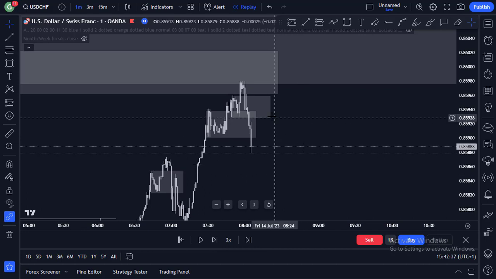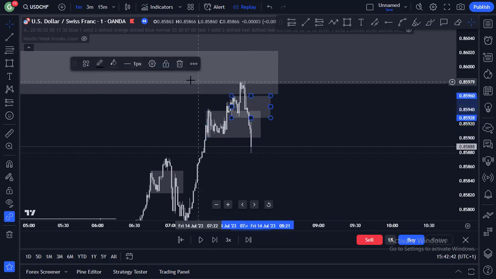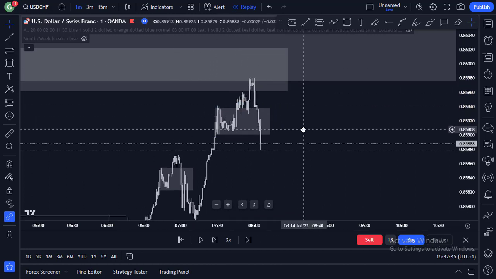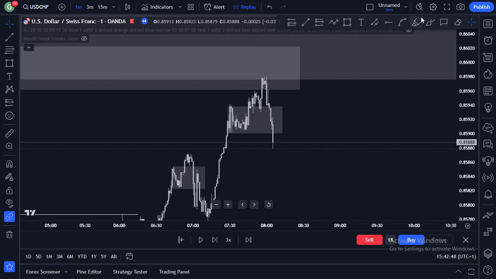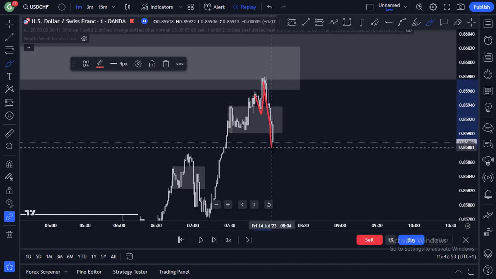Awesome. So this is looking pretty much like we are going to take off this. So this is probably a reaction. I'm not very confident about this one, but this is looking like we can sell from here. So price reacted here and then broke this, so we can sell from up there.